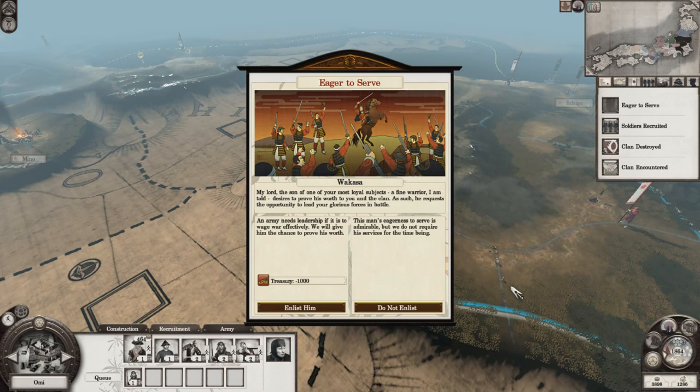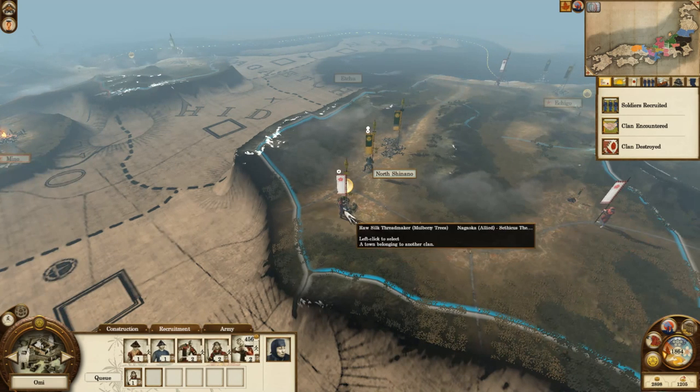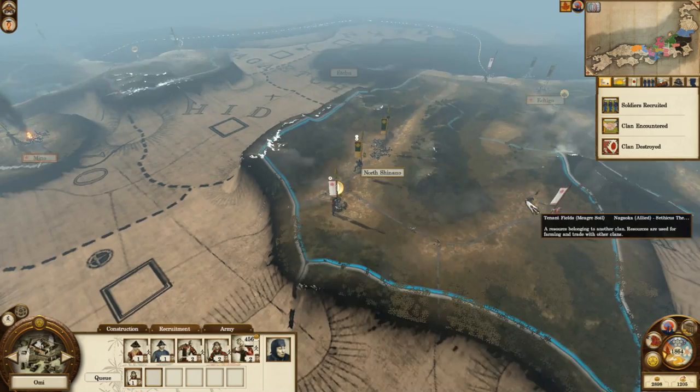Right, so I assume this is a general for minus 1,000? Yep, basically you pay 1,000 gold, you get a general. Okay. Take a general. Where is he? He'll be at Wakasa, your first town. Okay. He'll be in it.